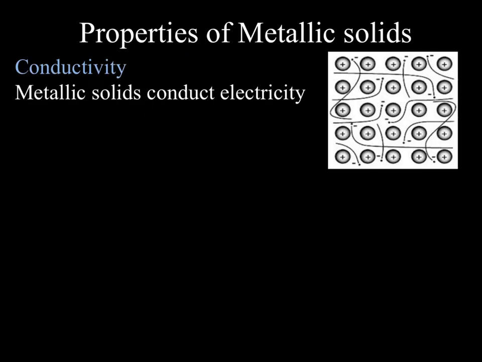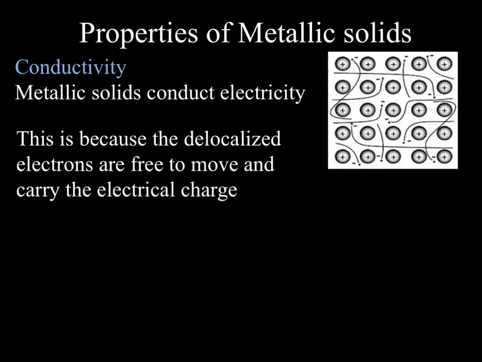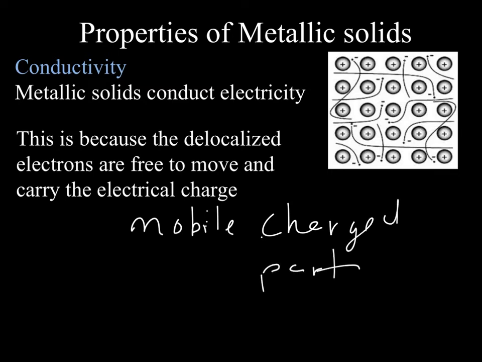Right, on to conductivity. All metallic solids conduct electricity. This is because the delocalized electrons are free to move and carry the charge. If you remember what I said in the introduction topic, to conduct electricity, you need mobile charged particles. So in this particular case, you have all of these delocalized electrons having a negative charge, and because they are delocalized and free to move around, they are mobile. So mobile charged particles.